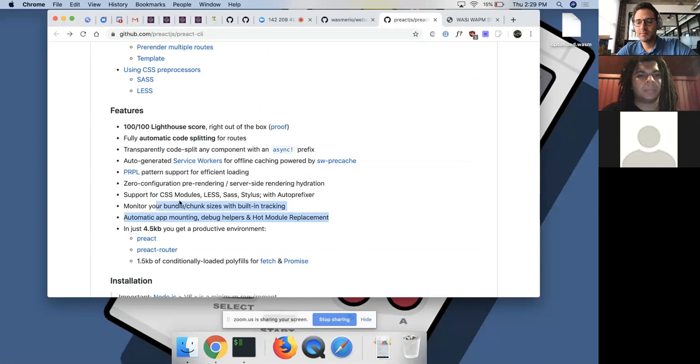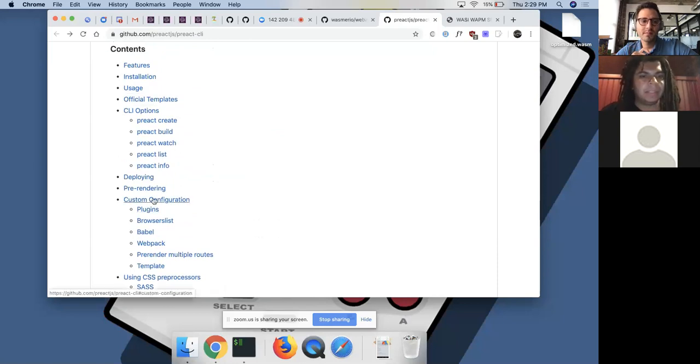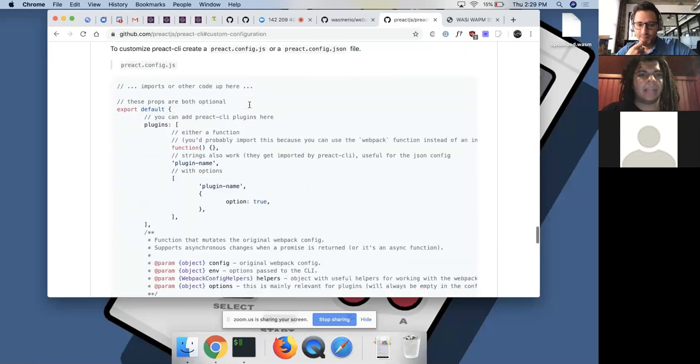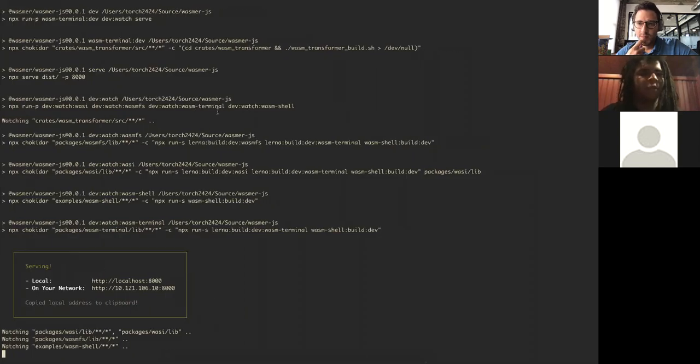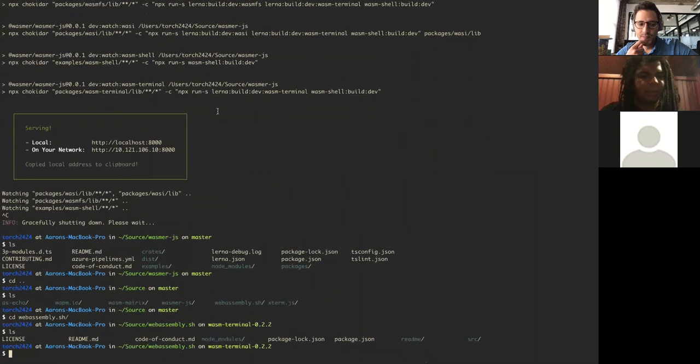So that's pretty cool. And then what else? We have support for Less and Sass. We don't use it, but we have it there. And it doesn't add anything to our bundle size or make the experience any different for developers, really. And yeah, it has plugins and things. And I don't think we're doing too much custom. Let me go off and show that too. cd WebAssembly.sh.